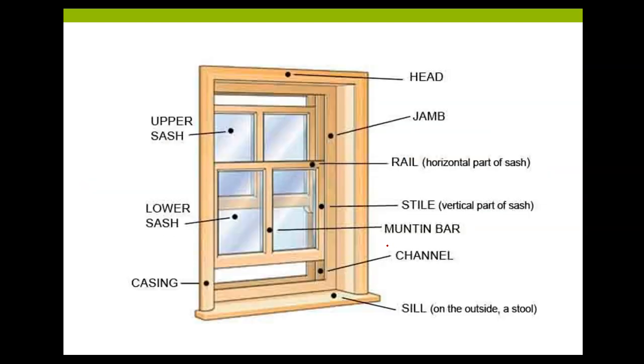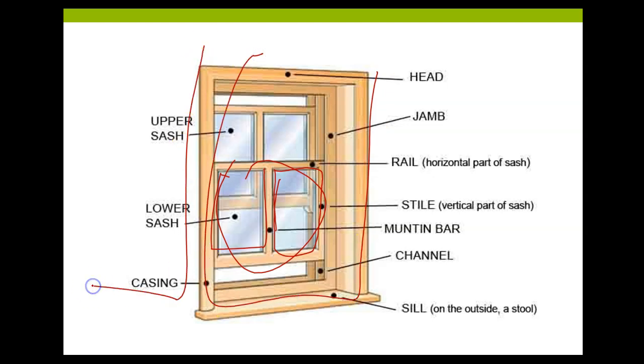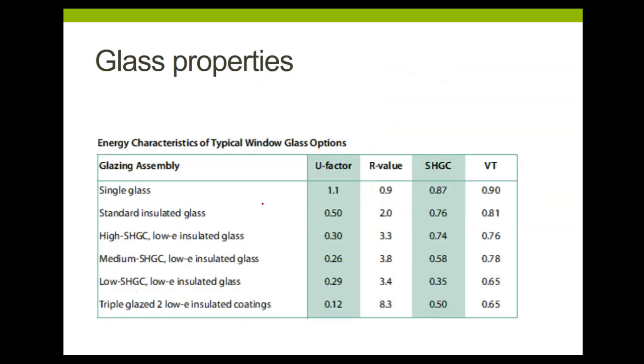These are the components. Window panes: the more panes we have, the more area we have for leaks. So this area here is a big area to leak air. The mechanism can leak some air, especially if the window is old. And this is the frame. And the rough opening usually is here. And again, it's a big area for losing and leaking air in and out, and also to conduct heat through the frame and to have radiation through the glass in the window.